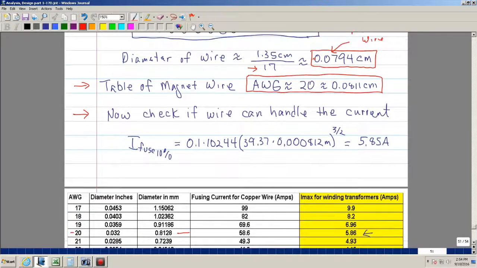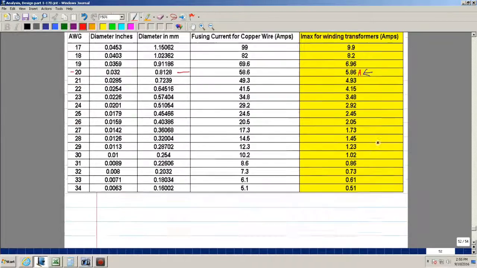In this case, the wire can handle up to 5.86 amps. Or you can use this equation, and when you use that equation, I get 5.85, which is fairly close.